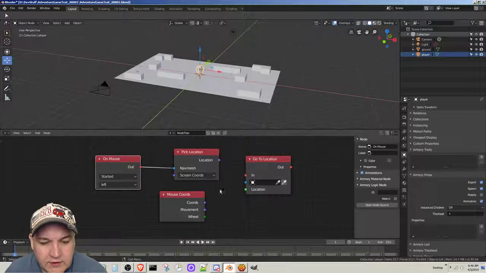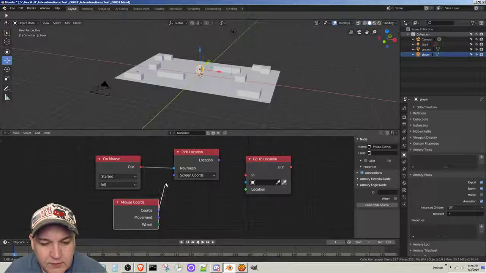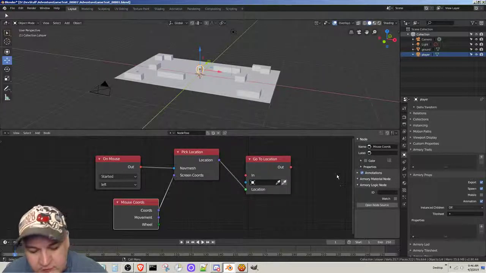That's interesting. It says nav mesh, huh? Okay, and then see, I might not be doing something right. I don't know. Okay, and then the location. How did that work? Location is location. Go to location that you picked. I think that's all I need for that.